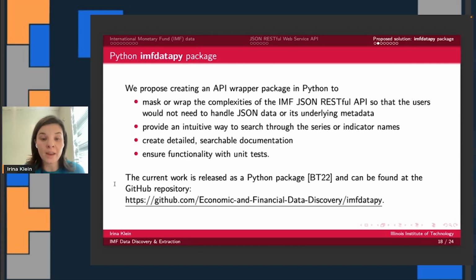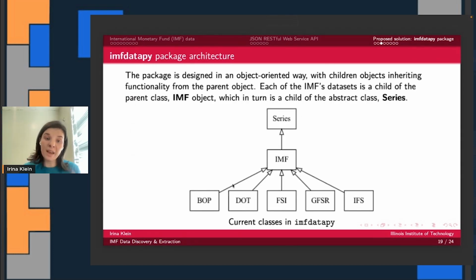The current work on the package is released in this GitHub repository, and the package is structured in an object-oriented way with child classes inheriting functionality from parent classes.